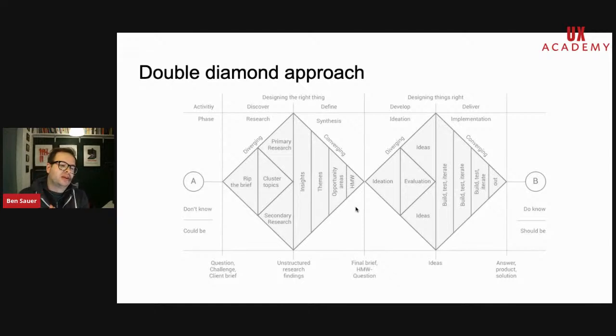Okay, so the first thing we do is we discover, right? That's the first half. And discovery is a thing where we think broadly, right? So we kind of expand our minds and we explore a problem very broadly. We go and talk to lots of people. We do competitive research. We think with a very open-mindedness as to what we need to learn in order to solve this problem.